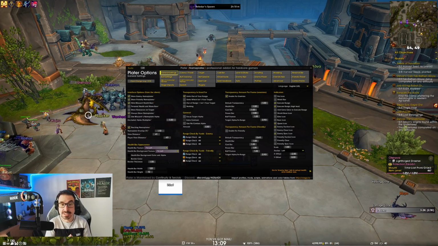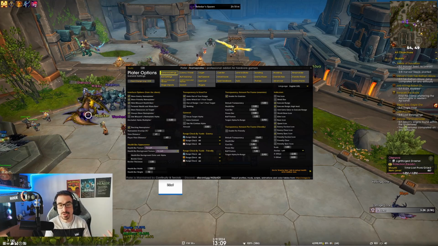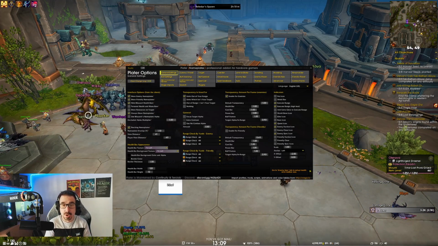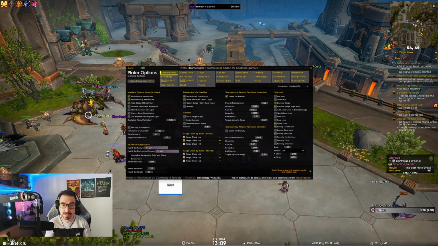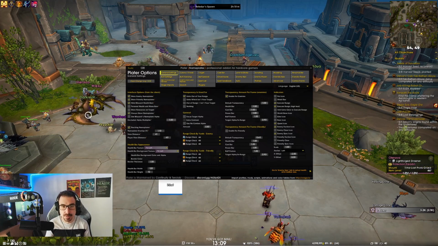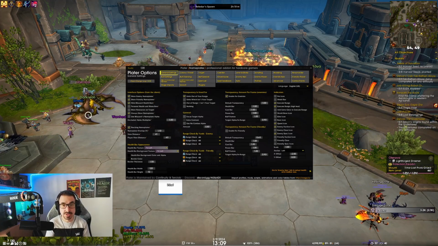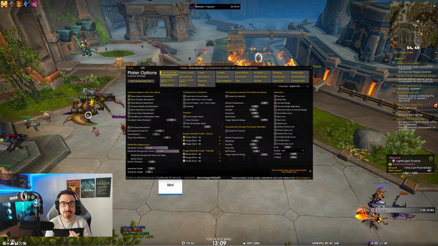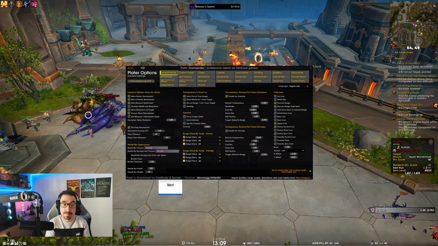And last but not least, we have the new profile for Plater. As you know, in Season 3 and Season 4 of Dragonflight, I was using the Quasi's profile. So I keep using his profile. I think it's one of the best, especially now that I will be playing Shaman for M+. It helps you identify which mobs you need to CC, which ones you need to kick. It also incorporates some audio alerts, so it's included in the pack.